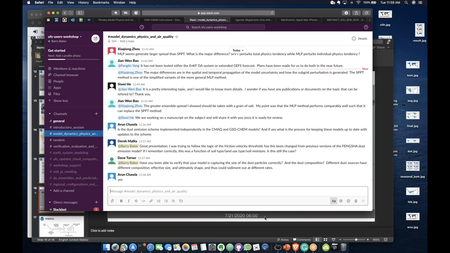And so what FUNGSA uses in the GEF's aerosol is actually the soil grids 250 data set for soil types. And this was because if we used exactly what was in the land surface model in GEF's aerosols, it did not provide enough detail to accurately predict dust emissions. And so we actually have to input a separate soil data set to be able to get a higher resolution data set.